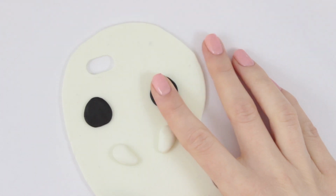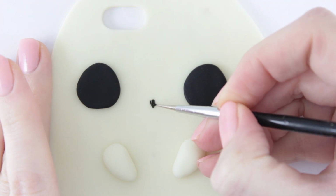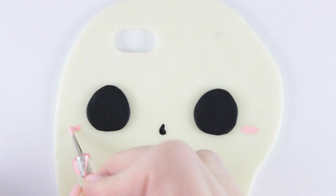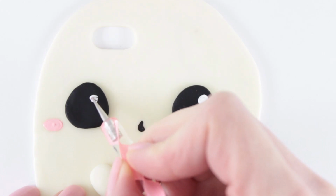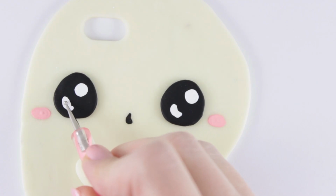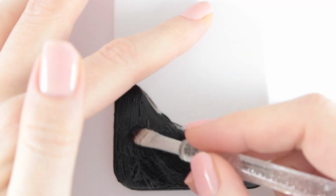I then decided to bake the clay and use the paint to draw on the rest of the details. Here I'm using a dotting tool to paint on the mouth and also the cheeks. I also decided to add some white parts to the eyes. So this part is completely optional, but my ghost is not going to fill the entire case, so I decided to fill in that part with black paint.